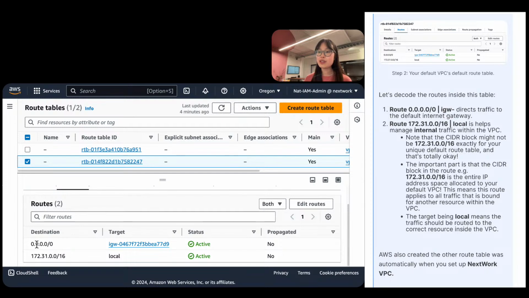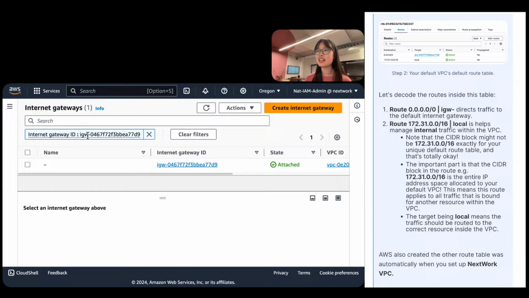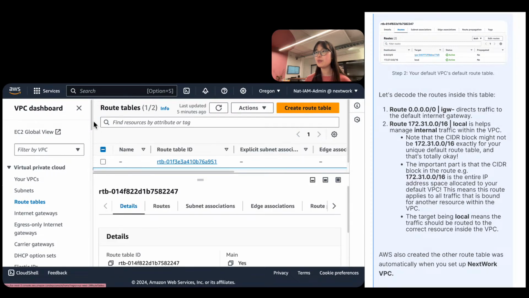This first row with the 0.0.0.0/0 means that all traffic that is destined for any IP address at all has a target, which is like the path that you're going to be on: internet gateway, IGW. If you click on that, you're going to see it actually takes you to an internet gateway over here. But let's head back to my route table.